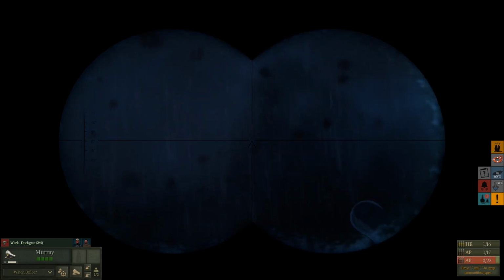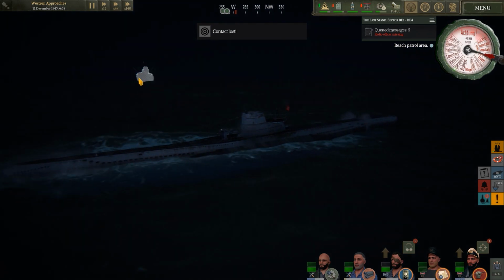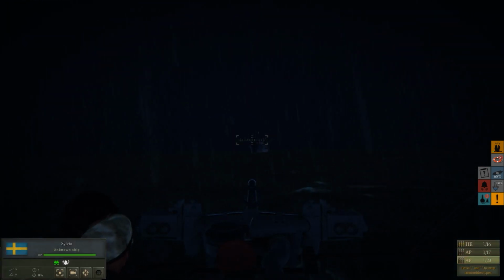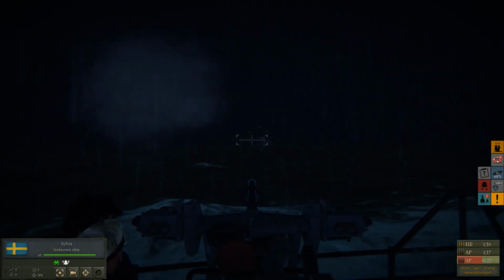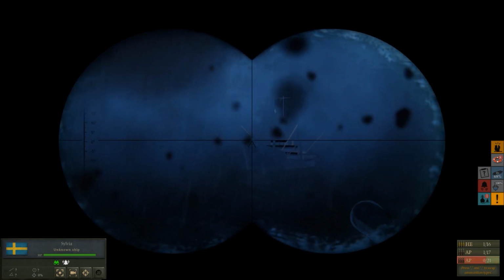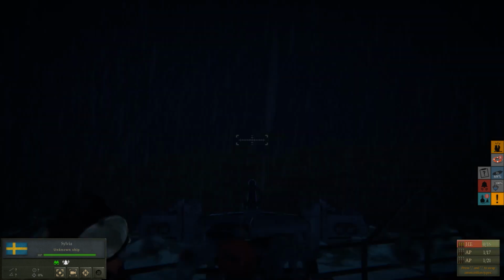This is going to be a little bit more tonnage for us in terms of what we actually get credited for. I think we are up there. Oh, this is a Swedish ship. Probably shouldn't be shooting this. But, you know, if you're travelling with the enemy, you're as good as the enemy to me. If we were 5 kilometres away and shooting torpedoes, we wouldn't see the flag anyway, so what's the harm in using the deck gun?